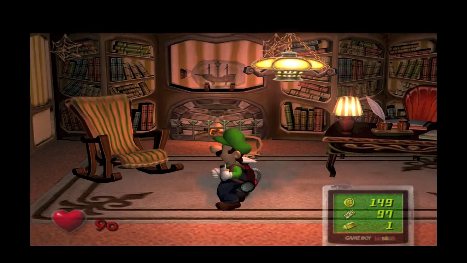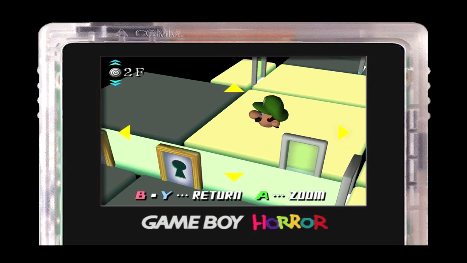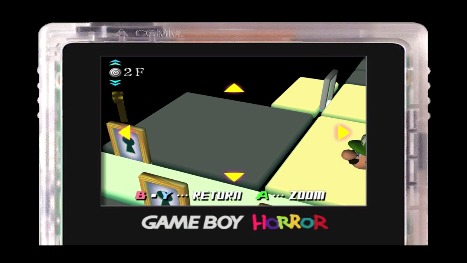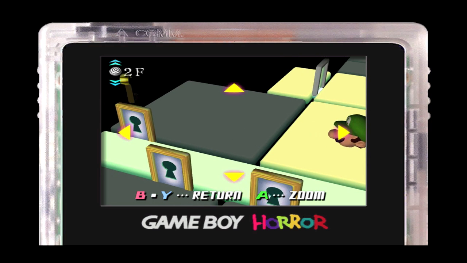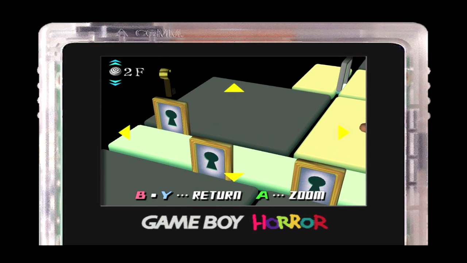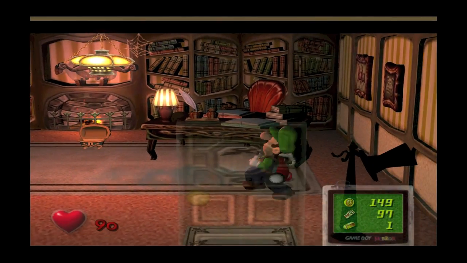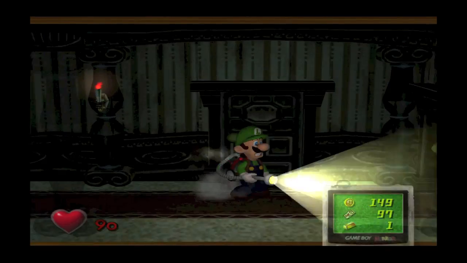Oh yes, and those fake doors also do not appear on the map. Oops, wrong button. I keep pressing wrong buttons today. So there are actually three ways to tell: Luigi will look at them, the vacuum cleaner won't move them, and the fake doors don't appear anywhere on the map. But I think I got everything in here. Let us go back and save before we take on our next ghost.